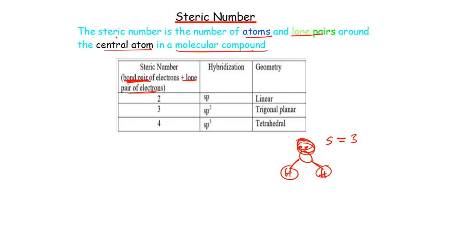Okay, so for example, if the steric number is 2, it can be 2 lone pair electrons or just 2 atoms. So the hybridization will be what? sp. This one will be sp3. Then the shape is linear, the shape is trigonal, the shape is tetrahedral when we have 4 of them. So these are the hybridizations that we have.